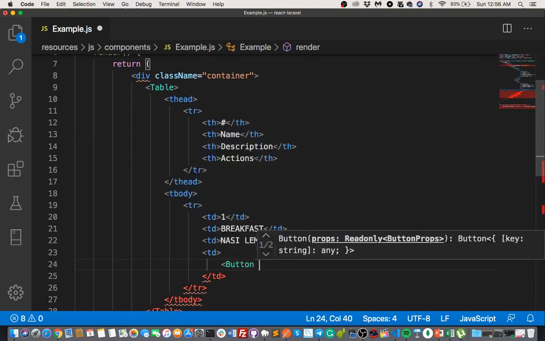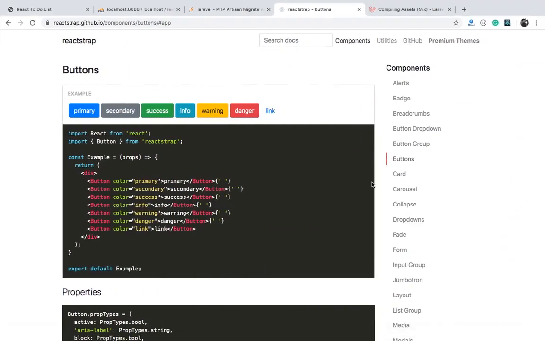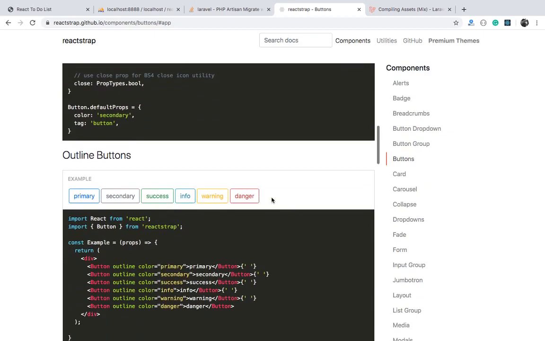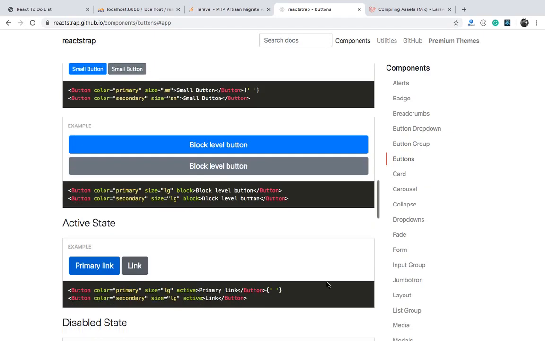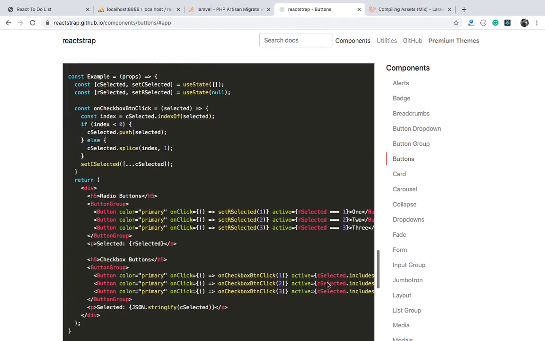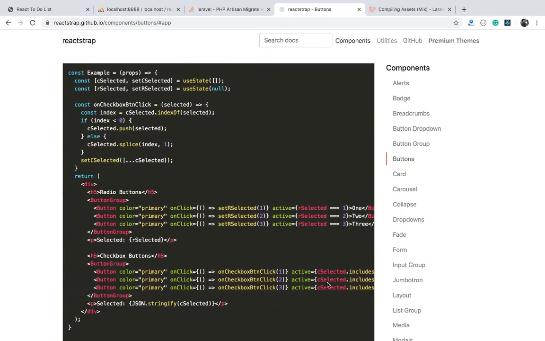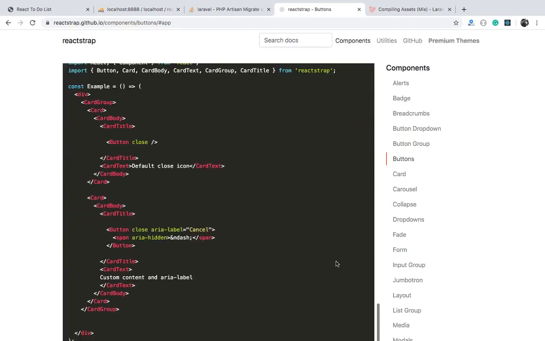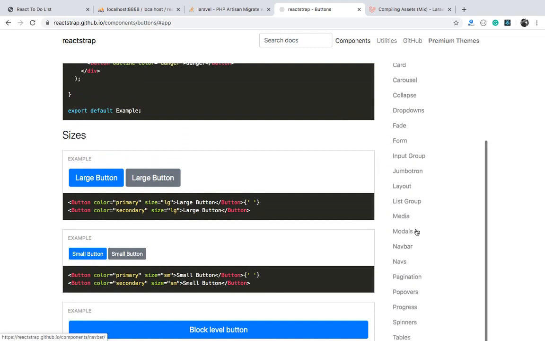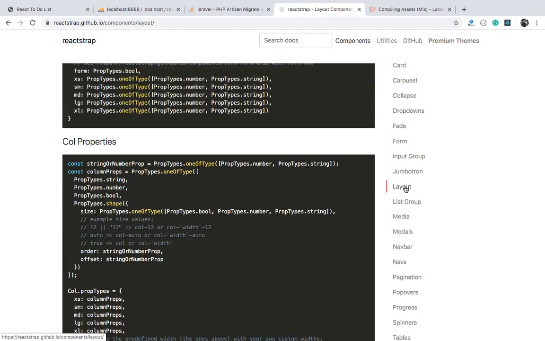Button, color success. Size, I don't remember this one. This is size, right? Let's take a look at the layout.